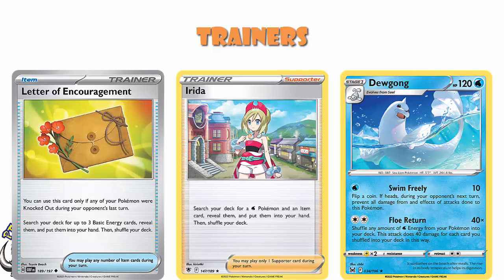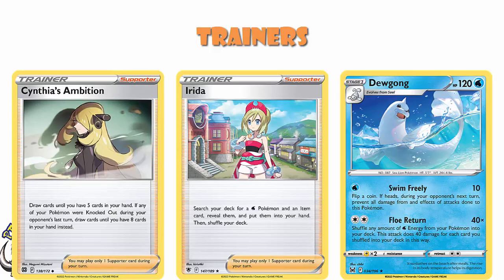And actually, we probably should just give a quick shout out to Cynthia as well here, because Cynthia is another card where you have to have had a Pokemon KO'd last turn, but then you get to draw until you have 8 cards in your hand. It's a really aggressive draw supporter, and it's not great in the early game. And between Bibarel and this, you can have some slower early turns, although honestly, Irida for Hyper Aroma a lot of the time is going to help you out massively. But then when you do get rolling, this is going to be perfect.